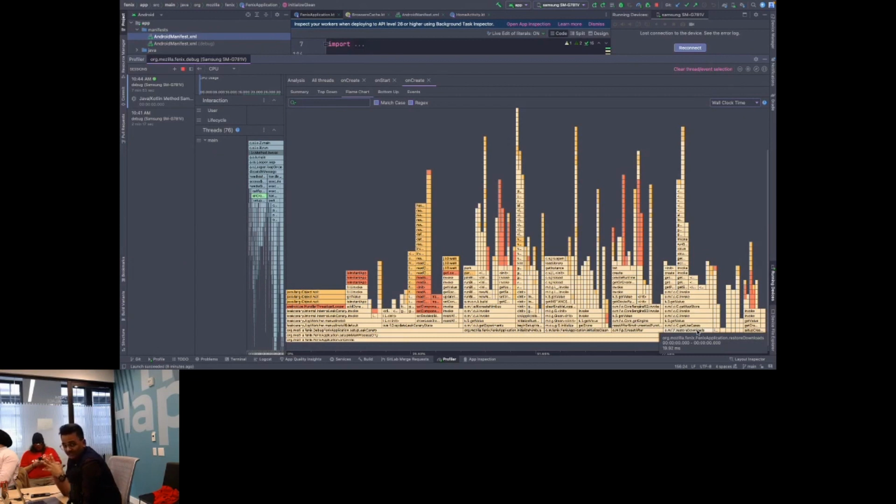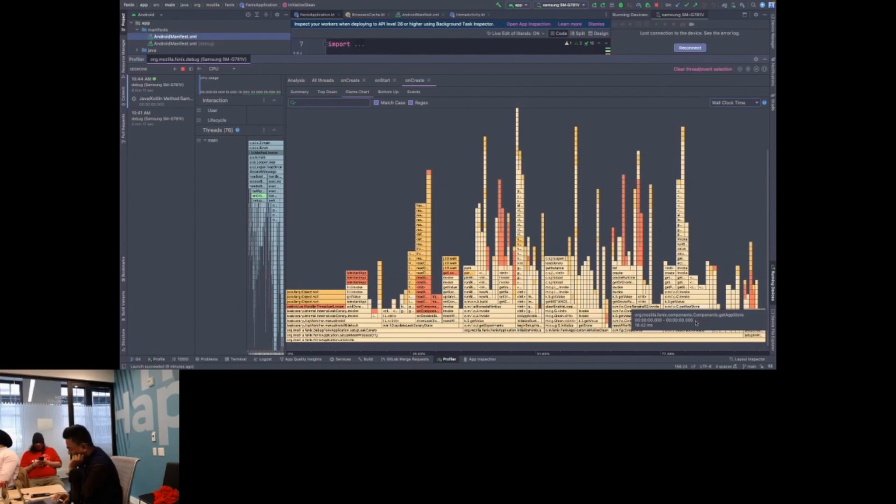So yeah, being a seasoned developer, you should be curious about how all of these individual components of a given method interact with each other. For example, I'm curious why the app needs to spend some time restoring downloads.